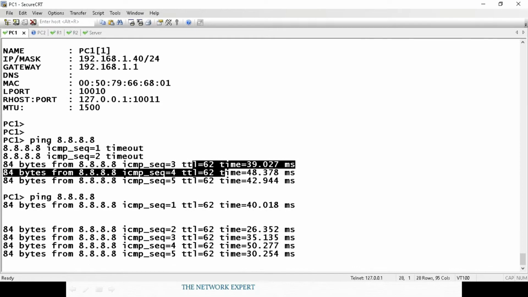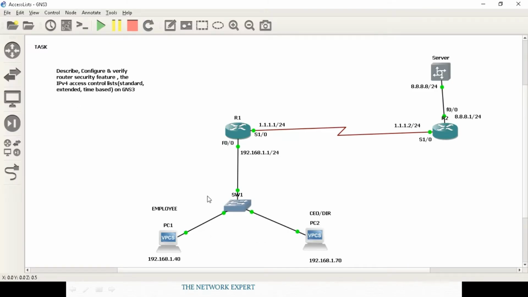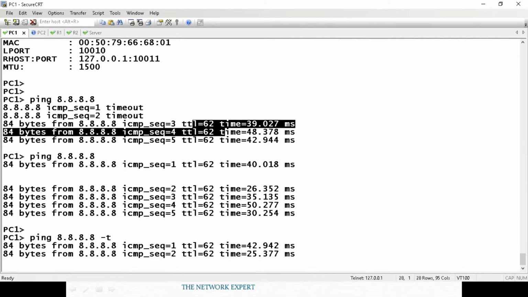It is pinging, but we do not want our employee to access this server, to access Facebook or any other website. We want our CEO to access it, but do not want our employee to access it. Over here we can write an extended ping, to ping continuously we can write -t. It will continuously ping.